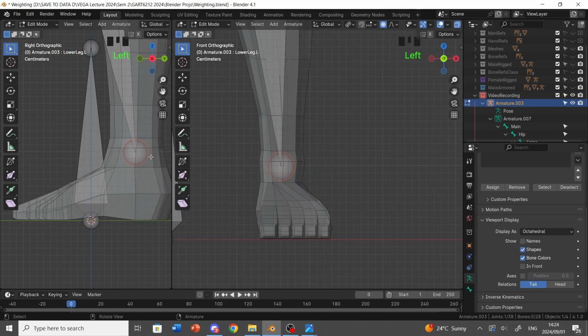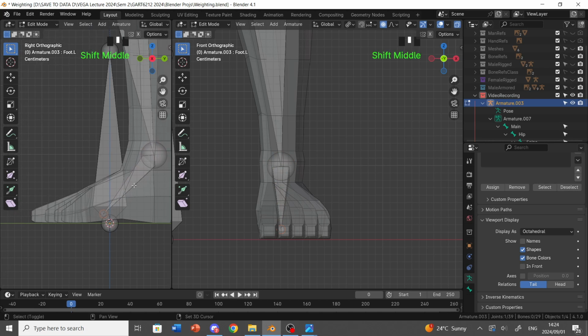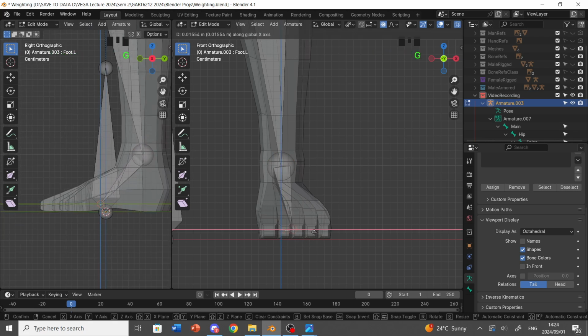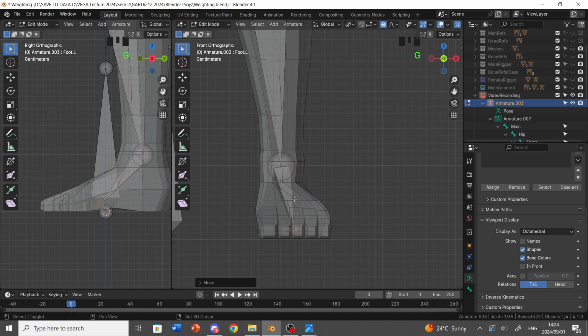What I'm going to do is select that nub, press E to extrude down to about there. So we'd call this the ball of the foot. And that is going to be our foot.L, just like we had a hand.L. And then you just move it a little bit to the center.